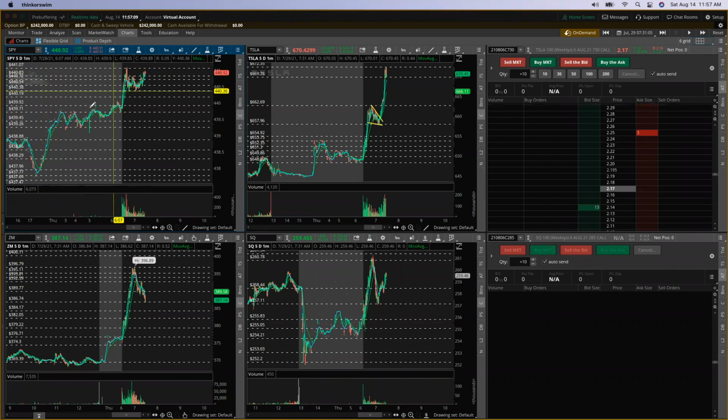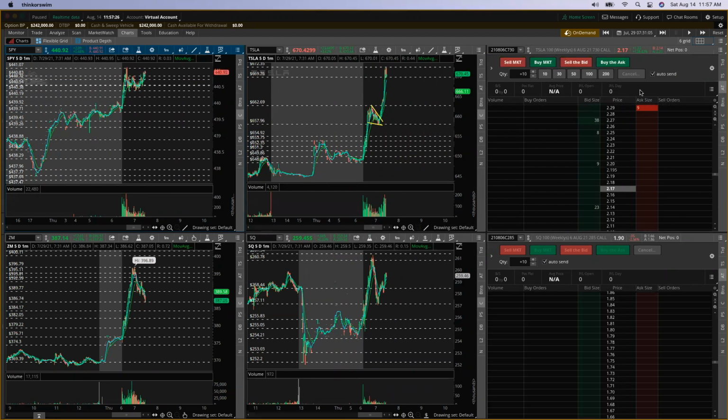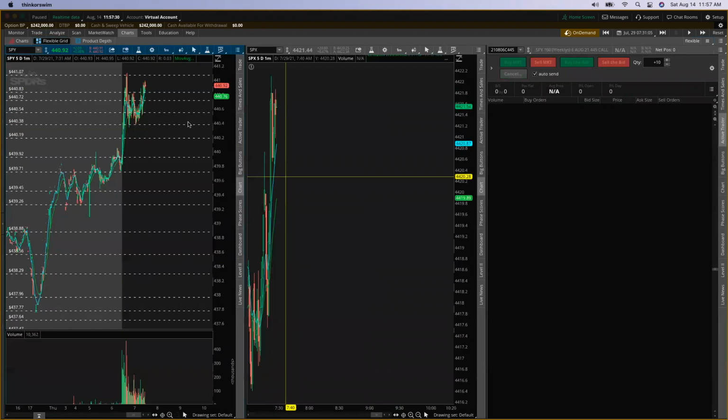As you can see, I have SPY up here in the top left. This is typically if I am trading two different stocks at the same time or looking to scalp or whatever it may be. I'll have my Active Trader here, which is set up exactly like you guys saw, and then my Active Trader down here. And that's a cool way to save it. So there's multiple ways, and then the flexible grid way, which you can save. I do have a flexible grid saved as well. And you go in and customize your flexible grid how you like.